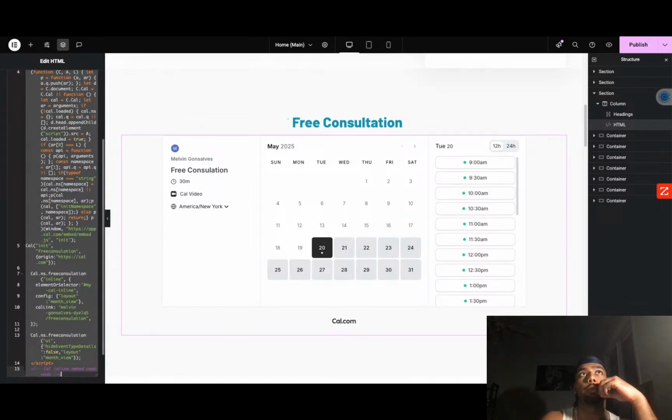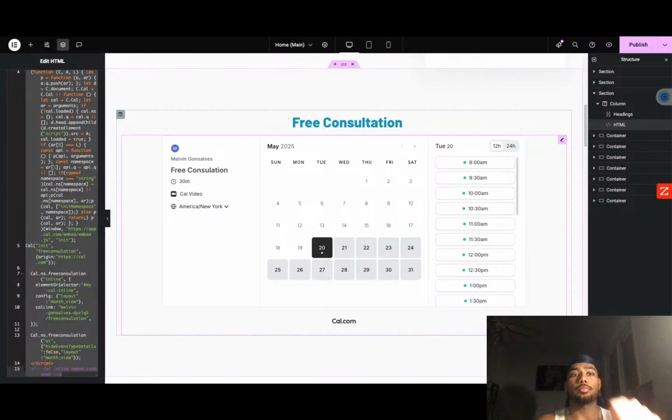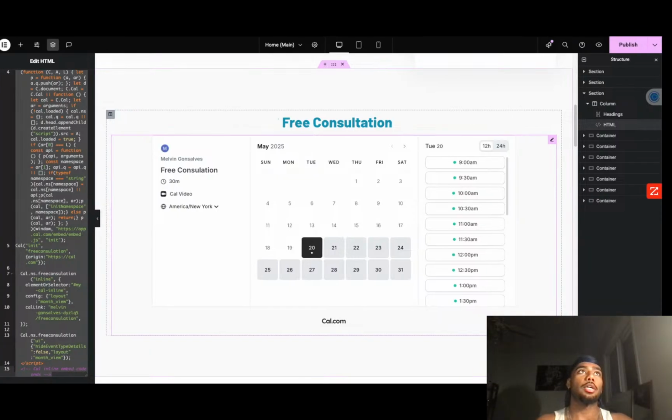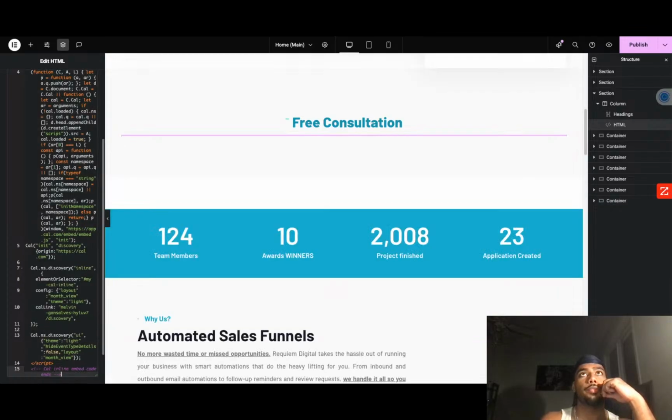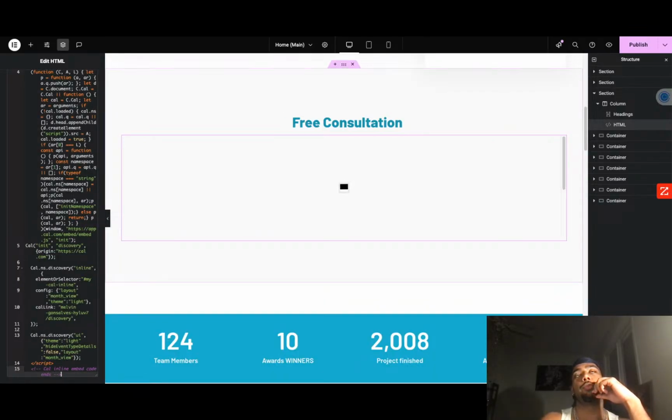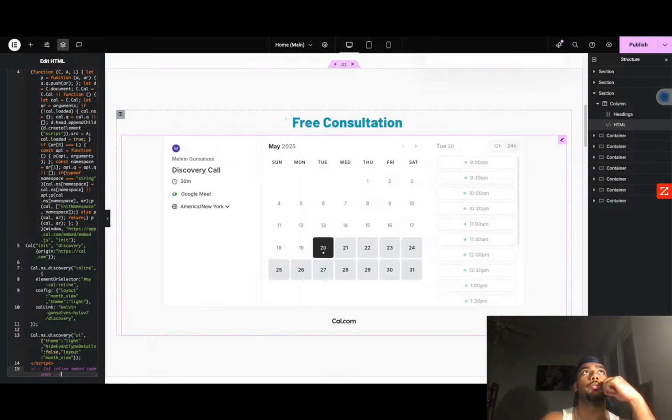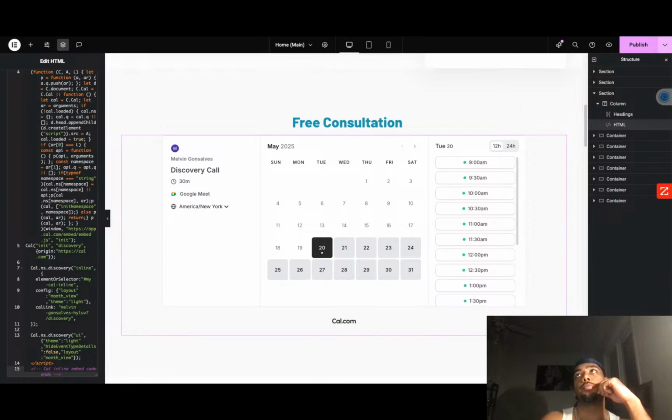Let's go back over here and just make it white. I gotta change the entire website eventually though, because I just don't like how this thing looks. I just need it for functionality right now. Let's make that white. There we go. Now it's white. Cool. Publish that.